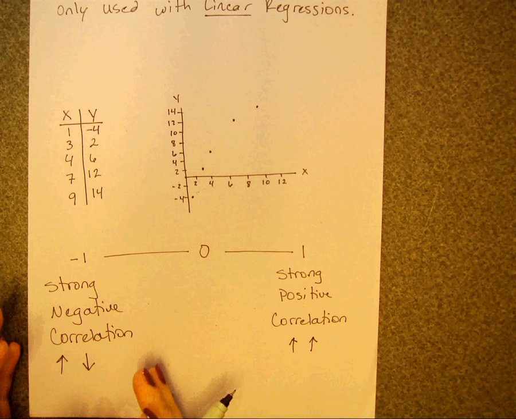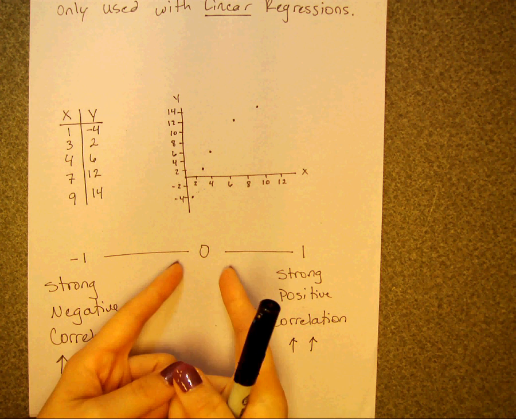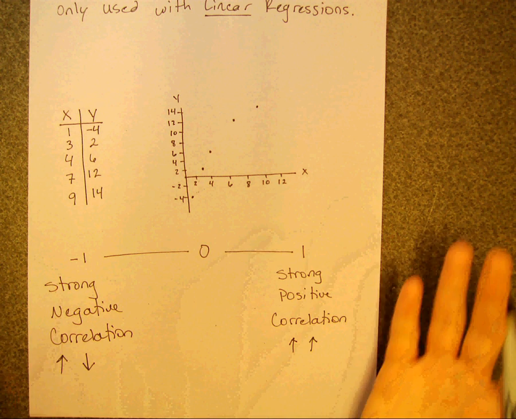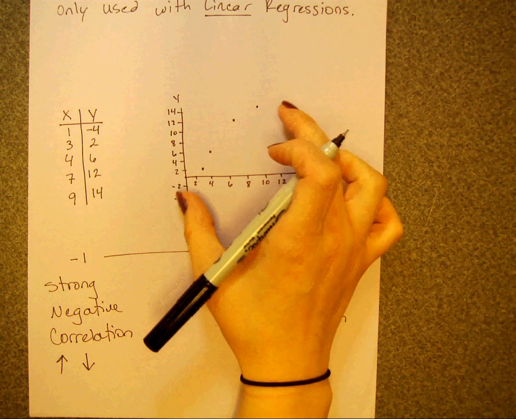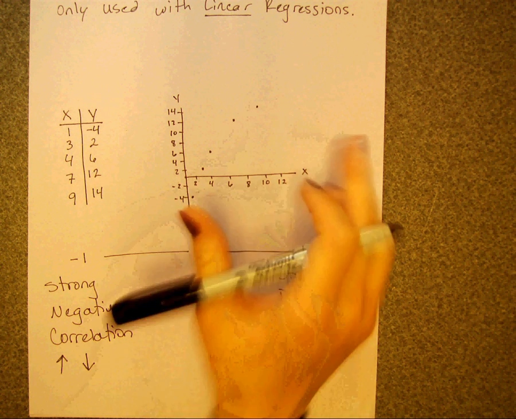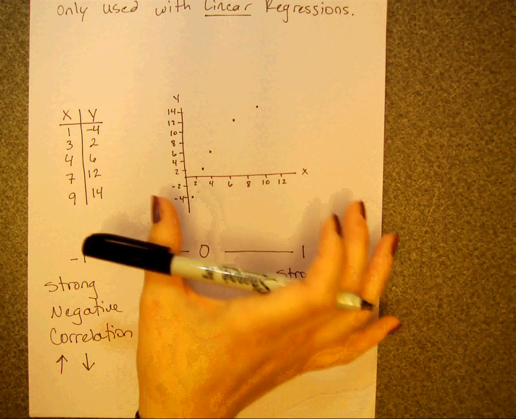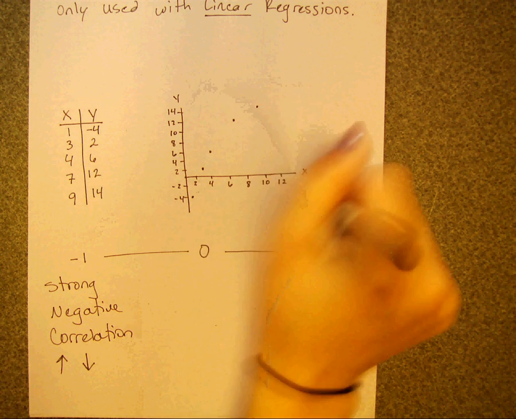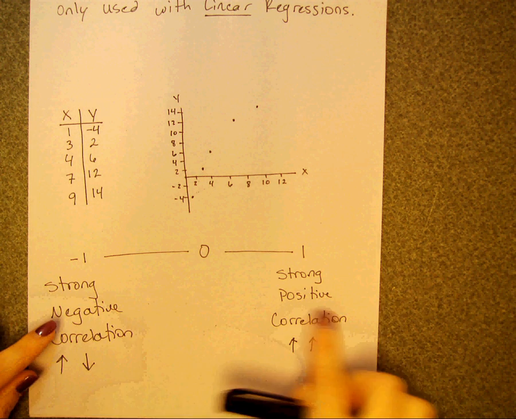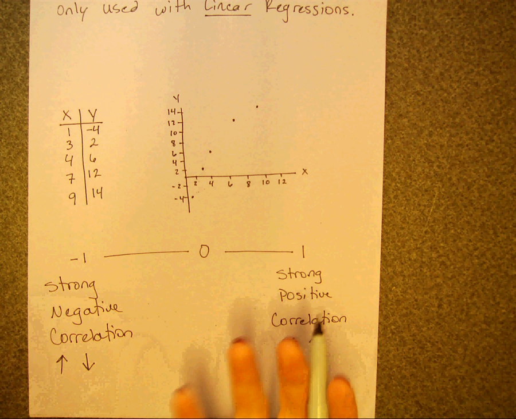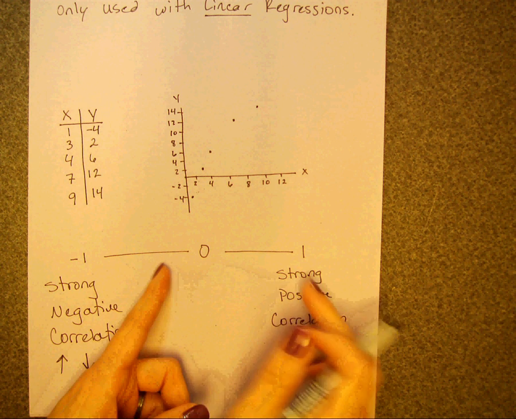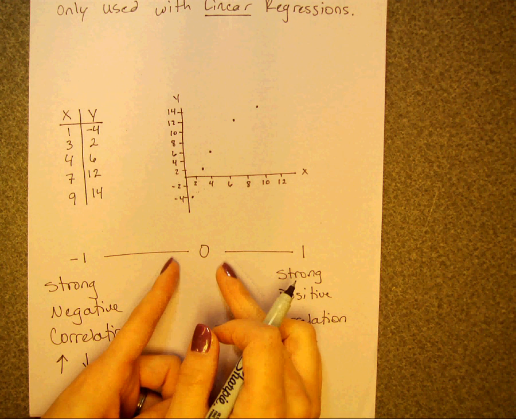The closer and closer it gets to 0, the less of a correlation I have. Whenever I stick my data into stat and do the linear regression, it doesn't matter what my points look like. Your calculator is going to fit it to a linear equation. Even if I have no correlation at all, it's still going to give you an equation. But the correlation coefficient tells me how well this actually fits my data. The closer we are to 0, from the positive or the negative, the less correlation I have.